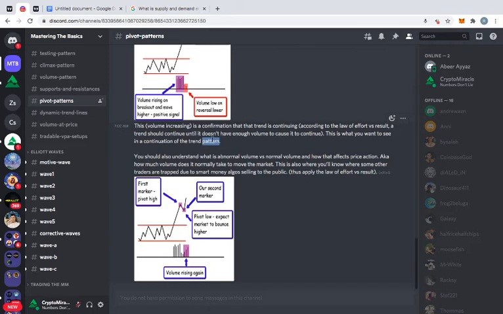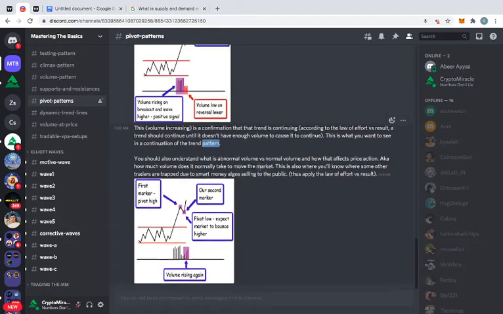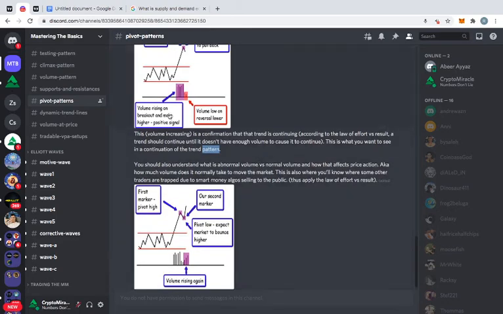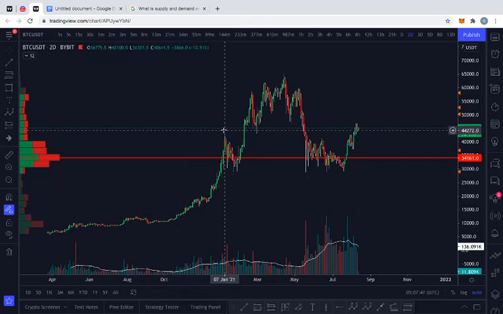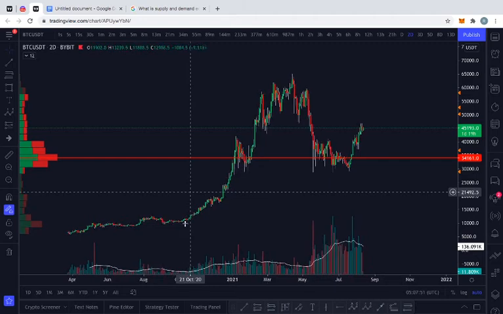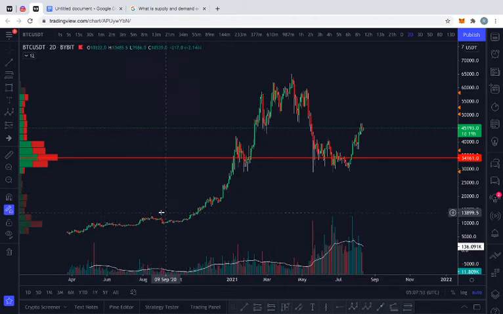So especially at the bottom of these ranges, because that's where a lot of people panic. A lot of people are on the wrong side of the market, and that's where the fires get huge, and they don't want it to stop. And that's why if you go on BTC right here, they just continue it. That's a real bull market, a parabolic bull market, because they're not looking back.